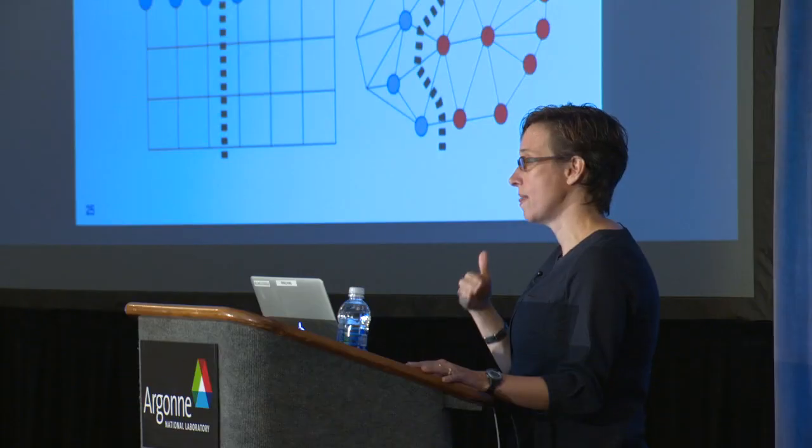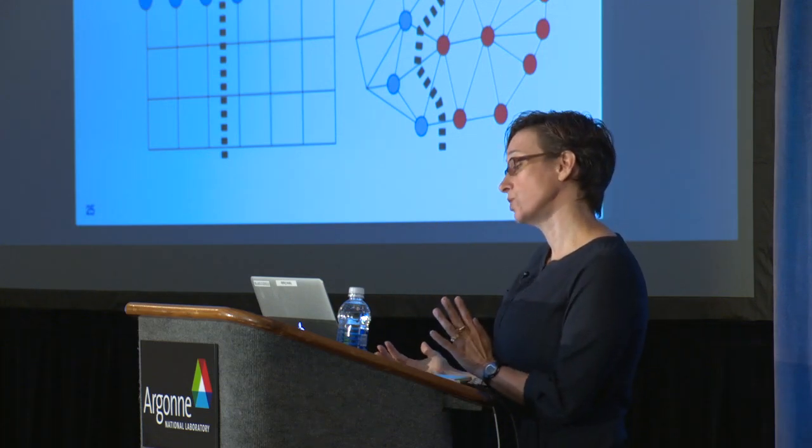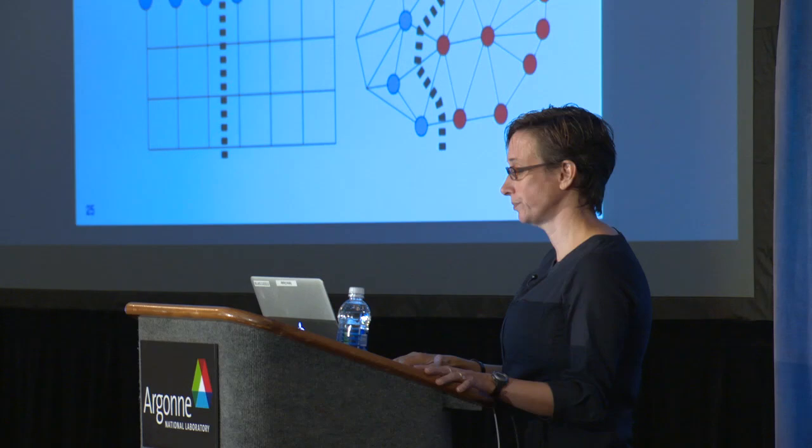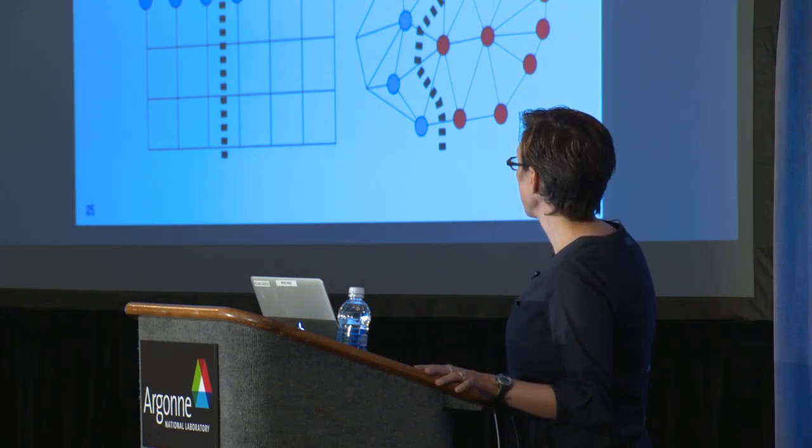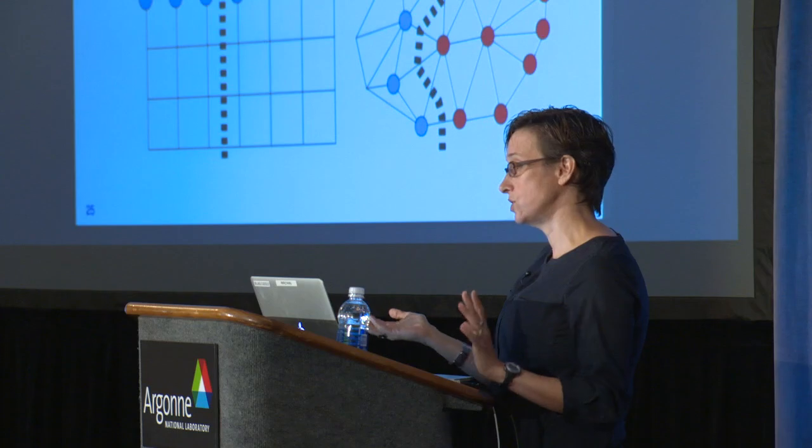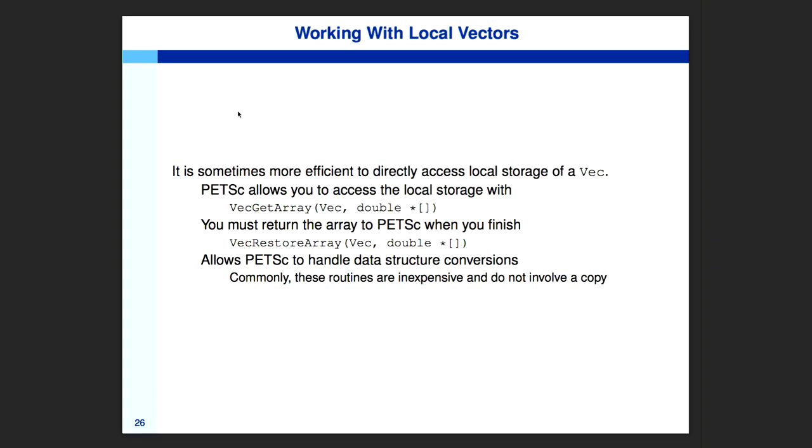Now, the part of the PETSc software package that helps to deal with this transitioning between local and global views of meshes is the data management part of things. And that I will talk about, if we have time, towards the end of the presentation. So basically, we just have capabilities that can help to automate the transition needed to go between these local and global representations. So sometimes it's more natural for you as an application to work directly with the locally owned arrays of your vectors, and these capabilities are possible by directly accessing the arrays.